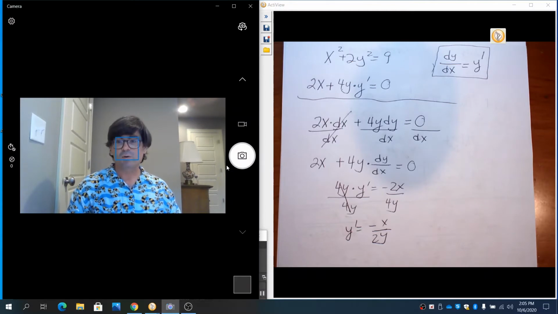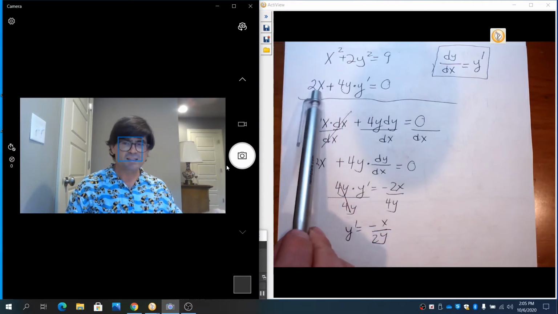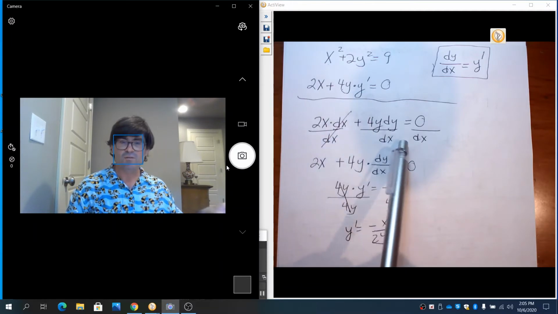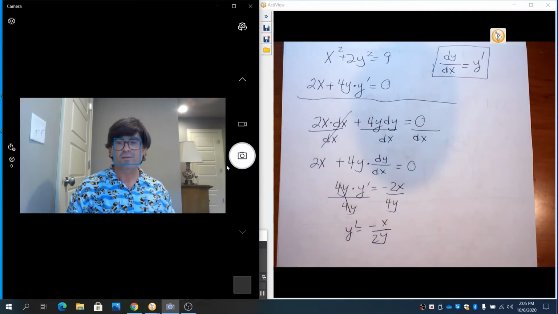So an excellent question is, why do we care? Who cares? My answer is, I think the dx and dy notation is a lot more simple for especially a first-time learner of implicit differentiation. It's easy to look here and say, why does the x get treated differently than the y? That doesn't make sense. Even though it does make sense when you see that we're dividing out all the dx's without showing the step, I think it's just more intuitive to learn the dx and dy method. When we take a second derivative, you'll find that the y prime notation is much easier to work with. So I think it's good to learn both. Let's try another example.